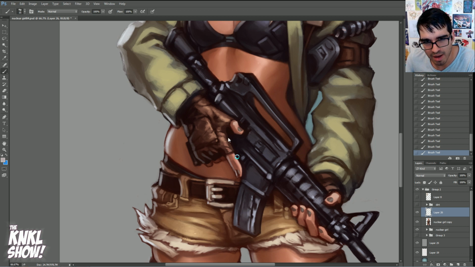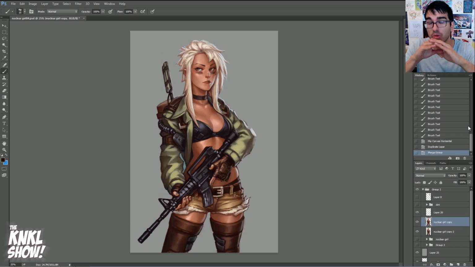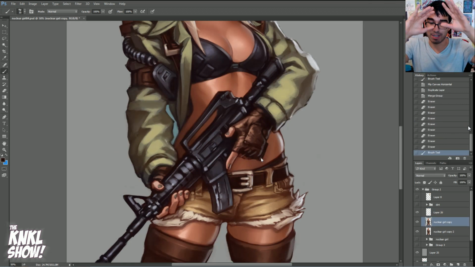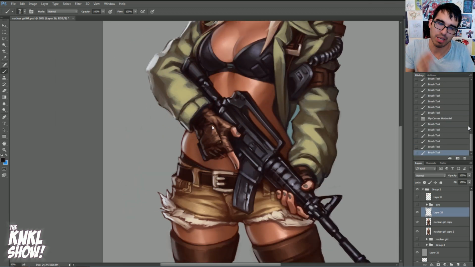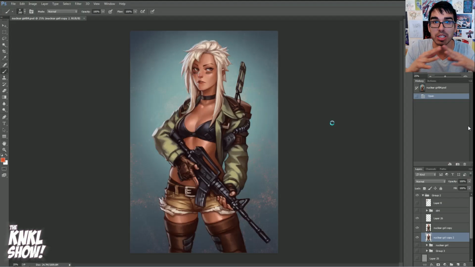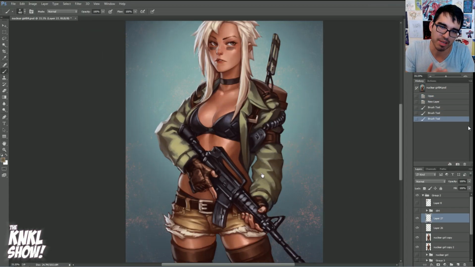Whereas right here on the edge of this glove, see how clean that edge is, going up to that thumb there? That's really what I tend to think about in terms of polishing things up: really defining your materials on the inside of your shapes, but more importantly, rendering the edges of your shapes, where two materials or two objects are coming together.